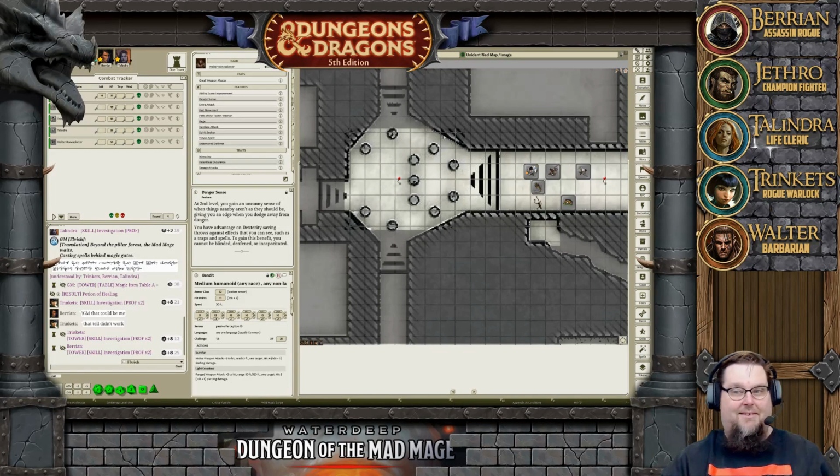Maybe they don't. But you definitely have a secret room with a tunnel leading away. And you also... So now we have a fork in the road. Yeah, you definitely have a fork in the road. How far are you going up the steps to take a cursory glance into the room? Sure, I'll step up to the top of the step.